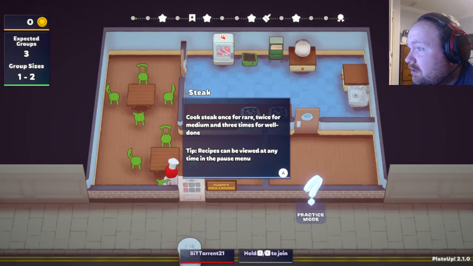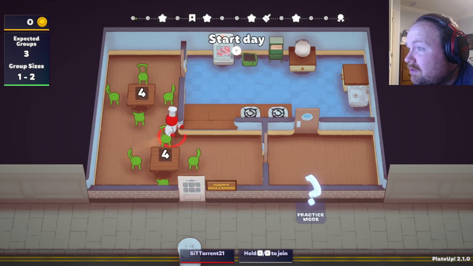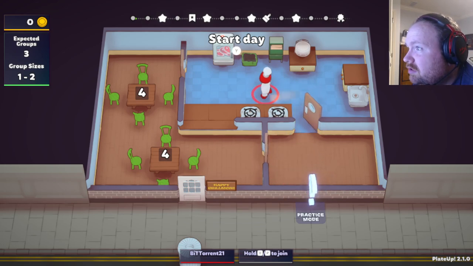Oh my. Cook steaks once for rare, twice for medium, and three times for well done. Oh my goodness. Recipes can be viewed at any time by pressing the pause menu. Oh no. Oh no. How do I tell? Happy Gilmore! Start day.